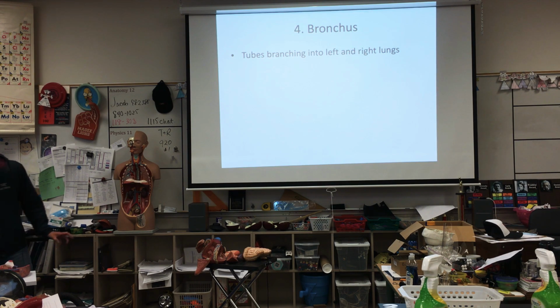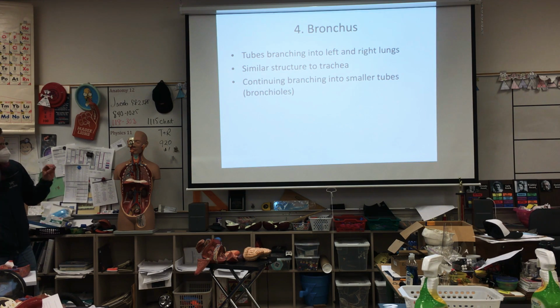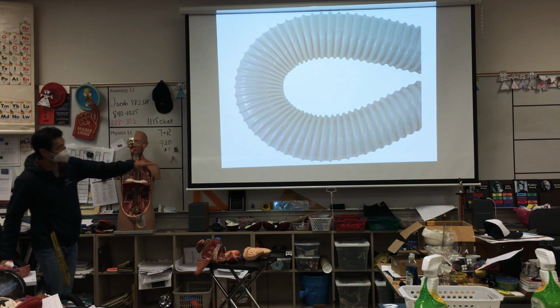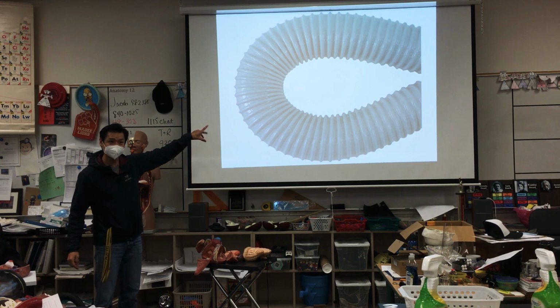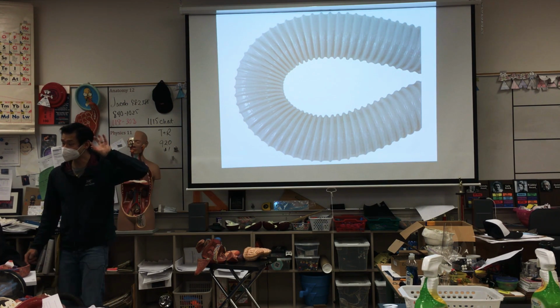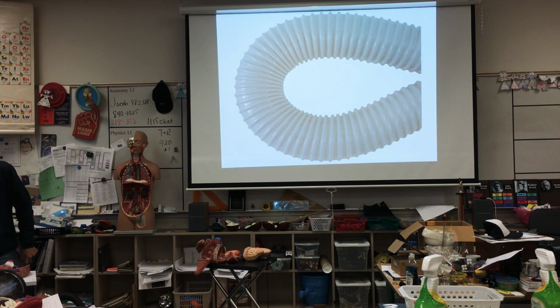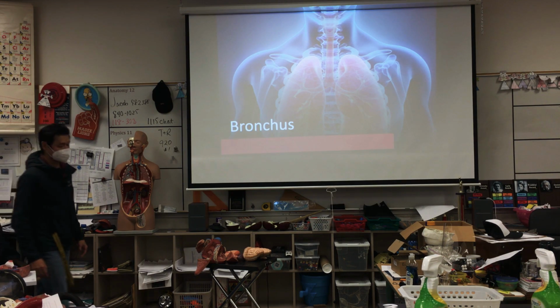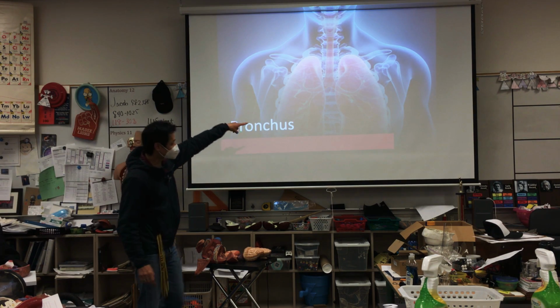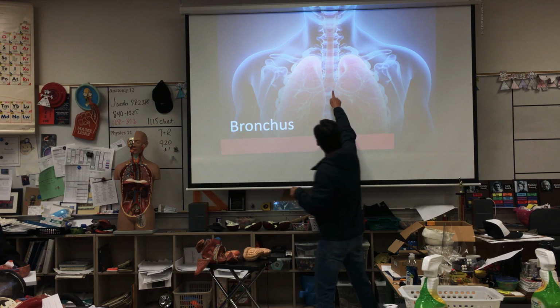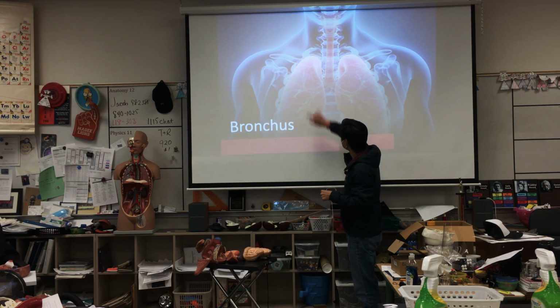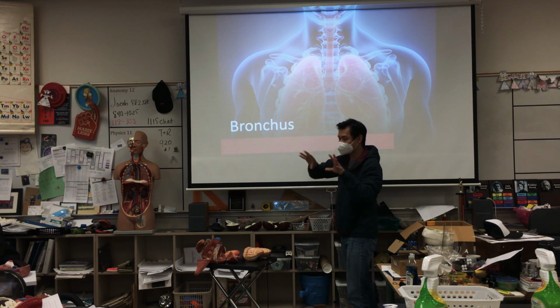So the bronchus branches to the left and right, similar structure to your trachea in that it's C-shaped cartilage rings, and this is why we want that. Right? You can take that tight turn and not kink, and you can have a constant flow of air in and out. Here are the 2 bronchi. So there's the trachea, and you can see the bronchi here and the bronchi here. So the bronchi splits, and then keeps splitting. It splits and splits and splits.